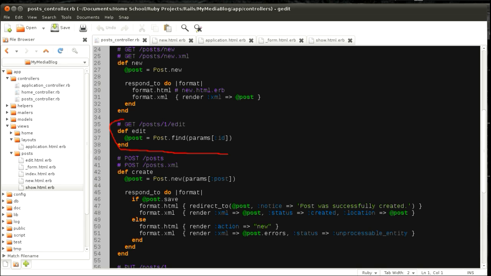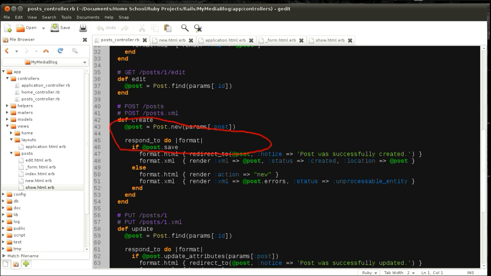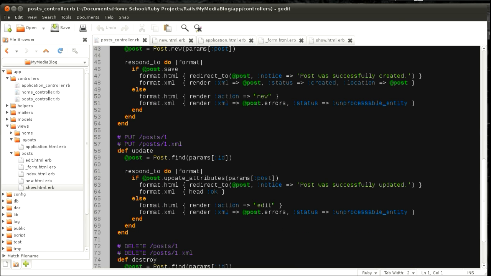So this edit action is responsible for showing the form with filled-in information, and the code responsible for actually updating and changing the database for us is called update. Here's this code.